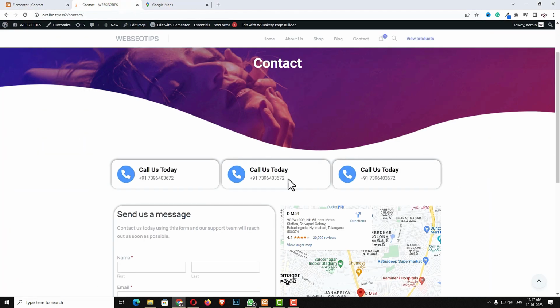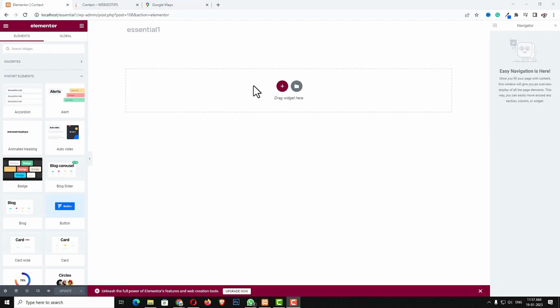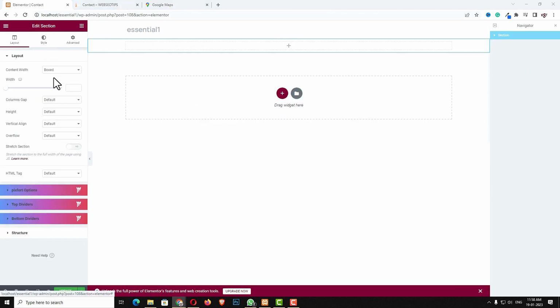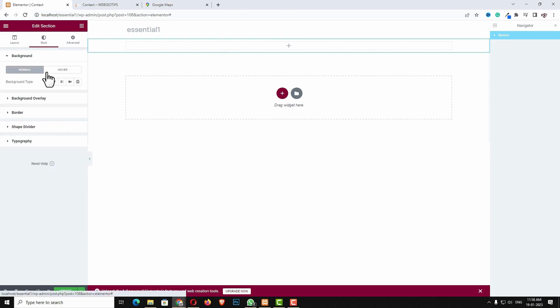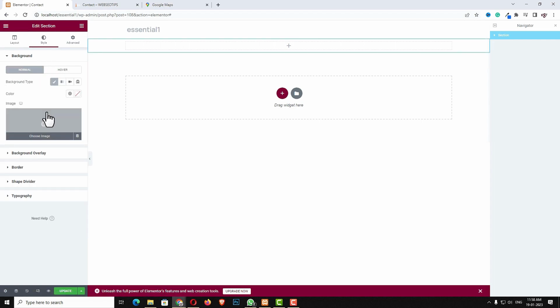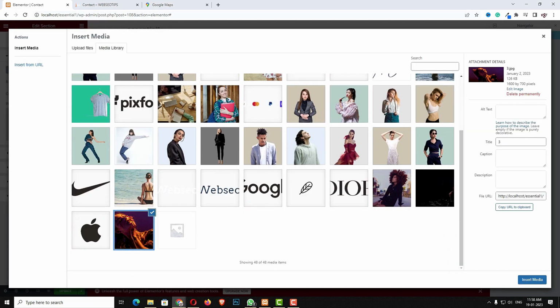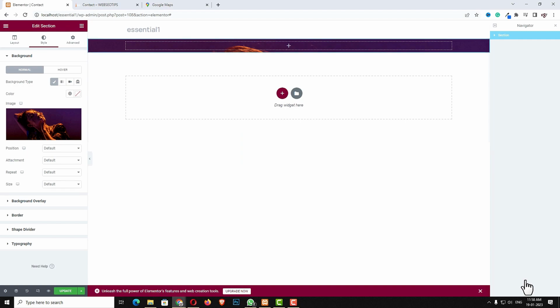My contact us page should look like that. So let me come back here. First of all I have to click on the plus option. I am taking single row and single column. After that I have to click on this column gap and make it no gap. After that come back to the style option, click on this. From here I have to add the background image, click on this. And from the media library, suppose I am taking this image, click on the insert media option. Next the size, make it cover.